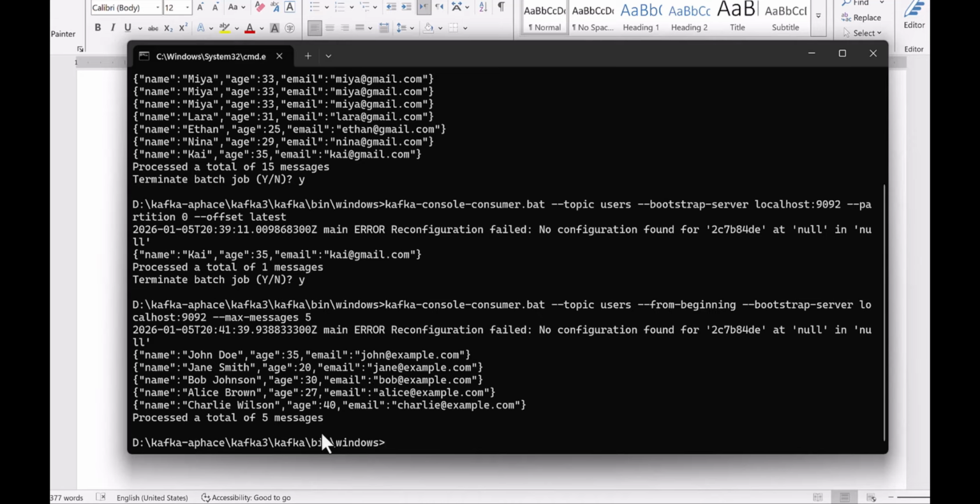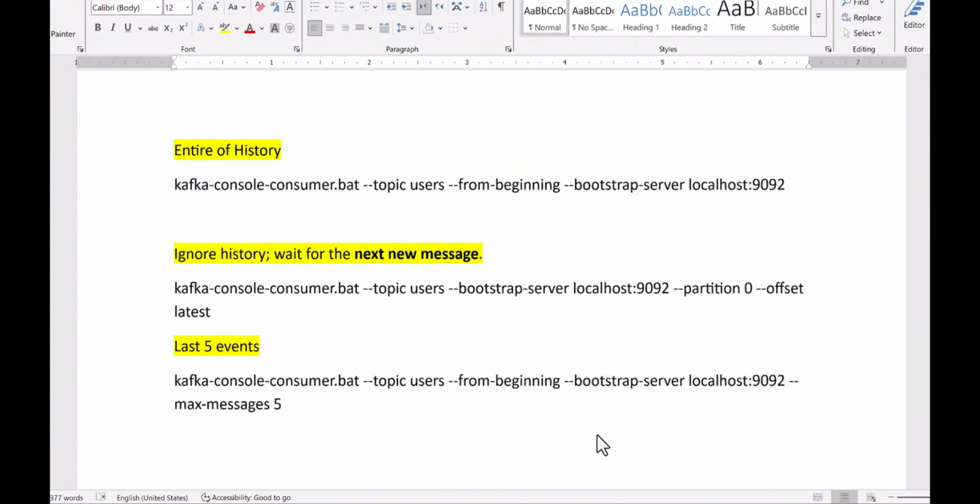It only gives you the 5 messages, and then it will terminate the process. It's not listening, because it's not continuing to listen for messages. It just gives you the 5 latest values, and that's all. It will terminate. This is one option when you just want to see the latest values, but it's not listening. If you want to listen to Kafka, you have to use the latest option, which is this one.